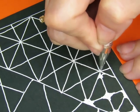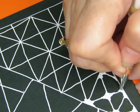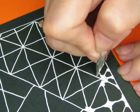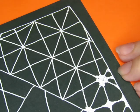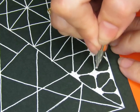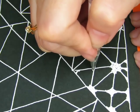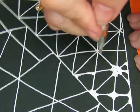So all you're doing is just rounding these edges on every single corner. And that's all there is to it. Which I suppose is why it's a viewer favorite, because it's easy to do. It actually looks better using your black pen, and this is a little bit gloppy. It's a little gloppy with the gel pen, I will admit. But, oh well, it is what it is.